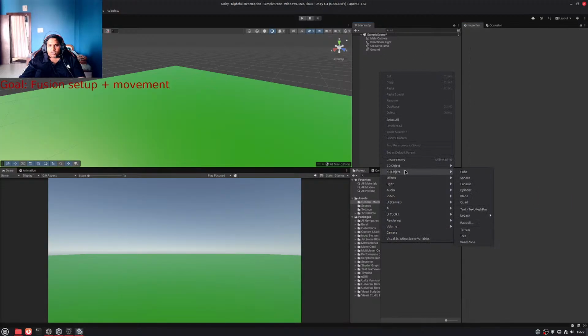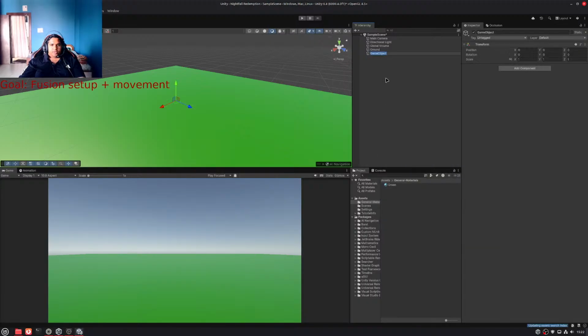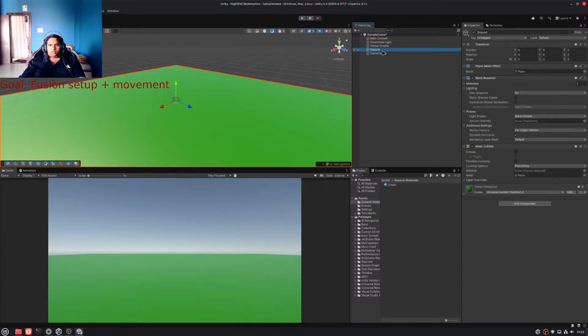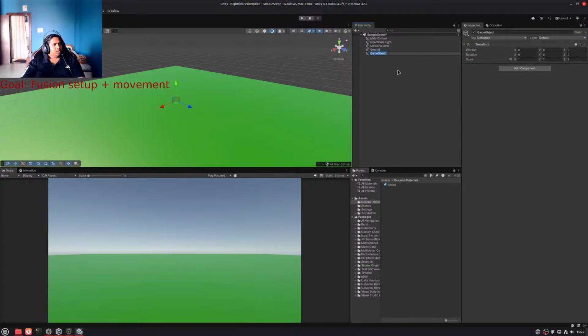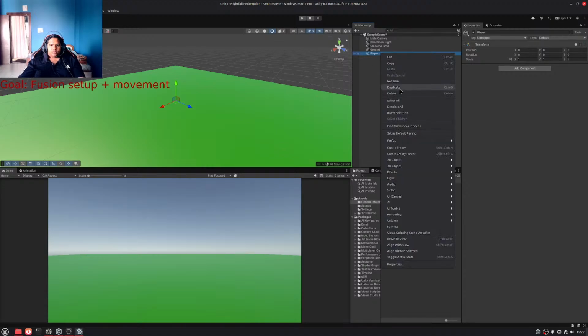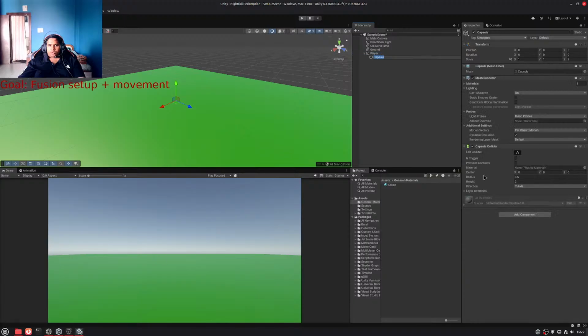Now let's create a character. Create empty game object. Player. Okay. 3D object, capsule.